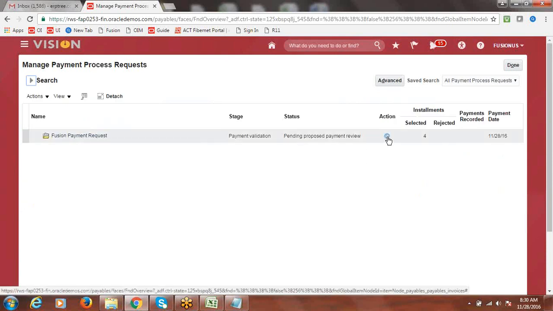Now the action is ready. Okay, so selected for, maybe there may be some other invoices which is unpaid. Okay, just click on this action so that we can see review proposed payments. That's what we enable the checkbox. That's the reason it's invoice are waiting for review. Click on action.